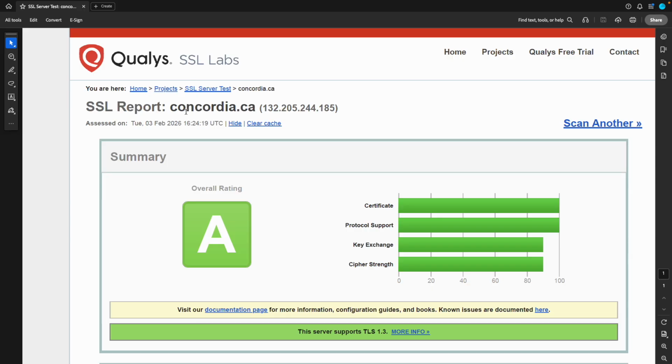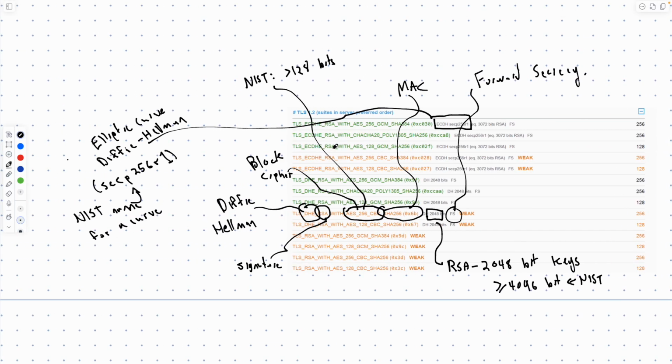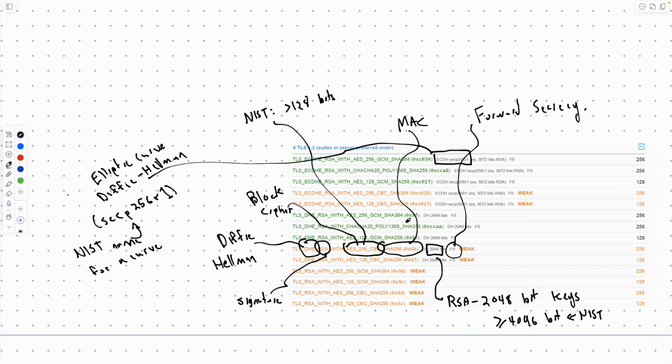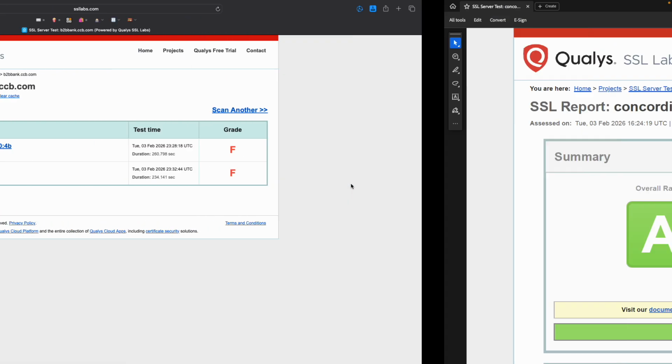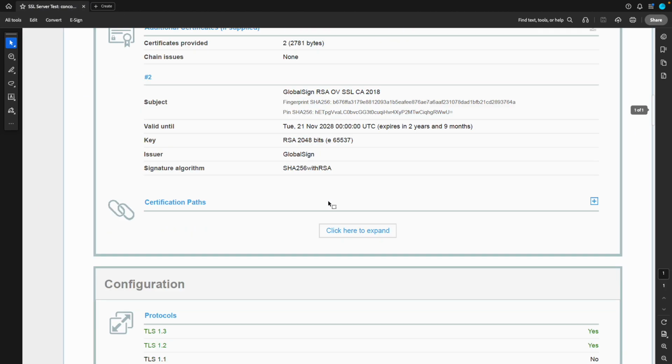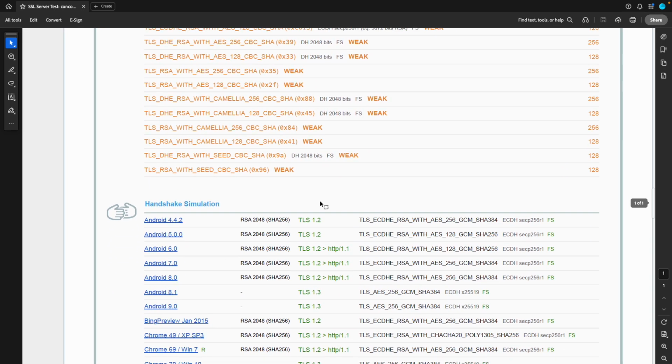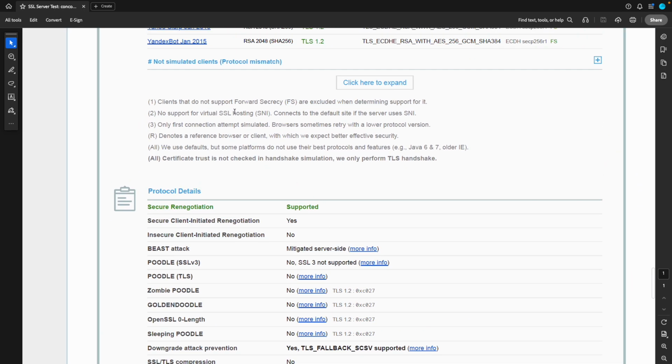Okay, other questions? Why is one secure over the other? Is it exactly what you just said, that elliptic curve Diffie-Hellman is more secure than that part of it? Yeah, things are weak either because they're using key sizes that are too small, less than what they should be, or they're using RC4 because it is just a weak cipher. The website itself will have some explanation of what they consider weak and what they don't.